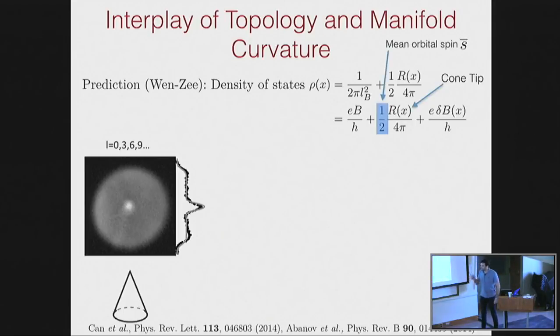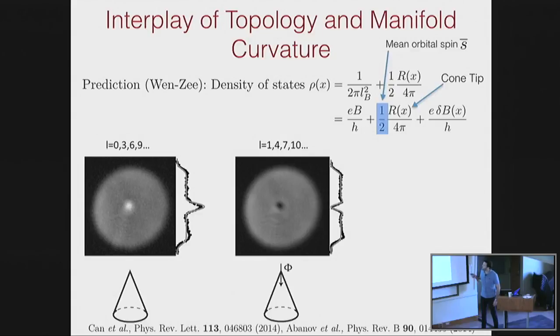And what we do is we tune just a little bit away from degeneracy so that the eigenstates of our system are split out. And we measure their probability distributions individually, normalize them, and sum them up. And what you see is that for this cone with L equals 0, 3, 6, 9, and so forth, you get an excess density right at the tip of the cone. If you play this same game for the cone that starts with L equals 1, remember I mentioned there's another degeneracy that starts with this L equals 1 state, then you get what looks like a dip at the center. Okay?